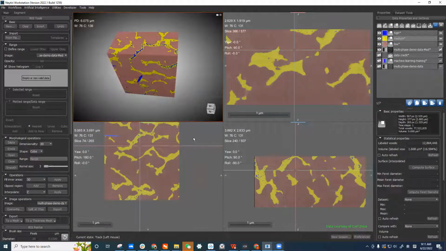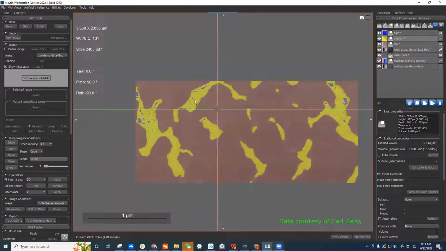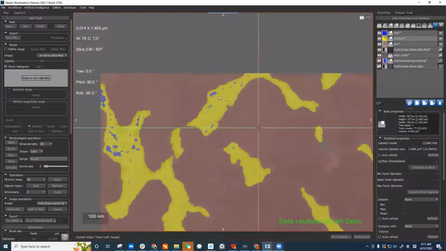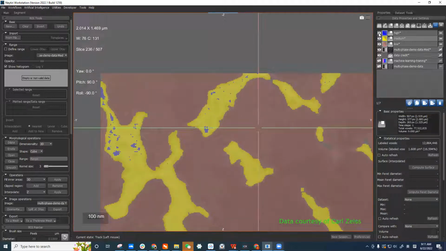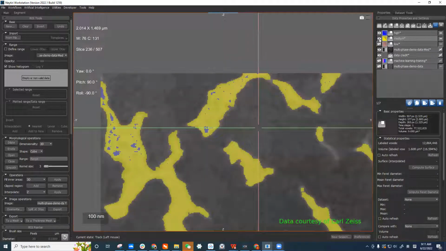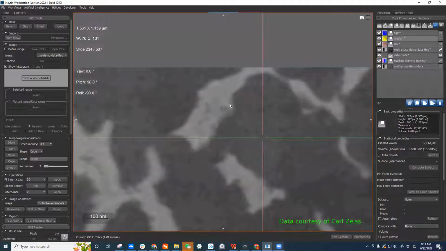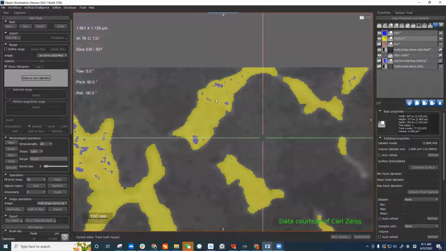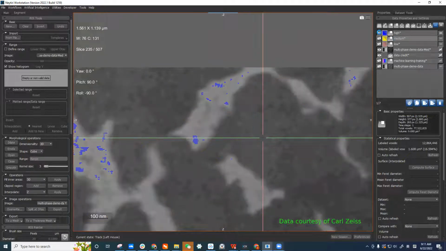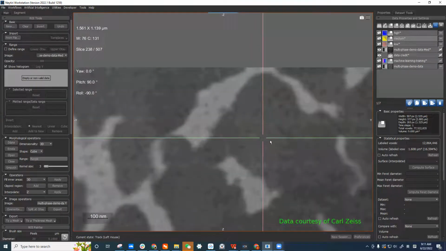But I'm going to show something else to do this, because you see there are still a lot of mistakes, or if we check here, there's still some small parts of the high intensity in the medium intensity.